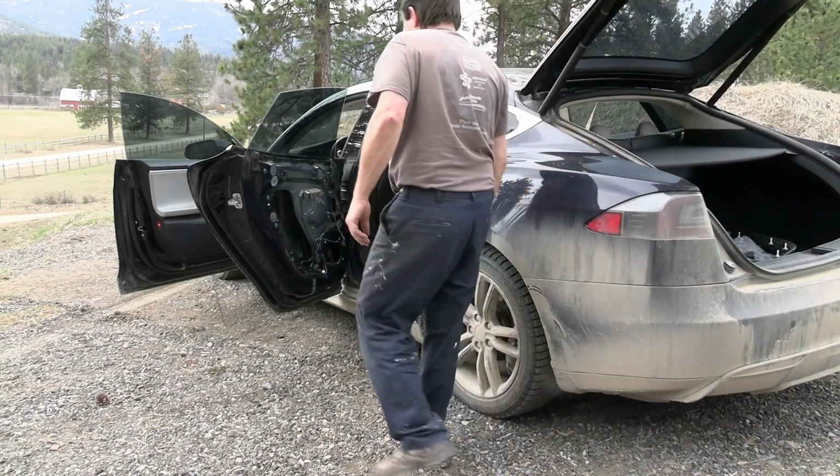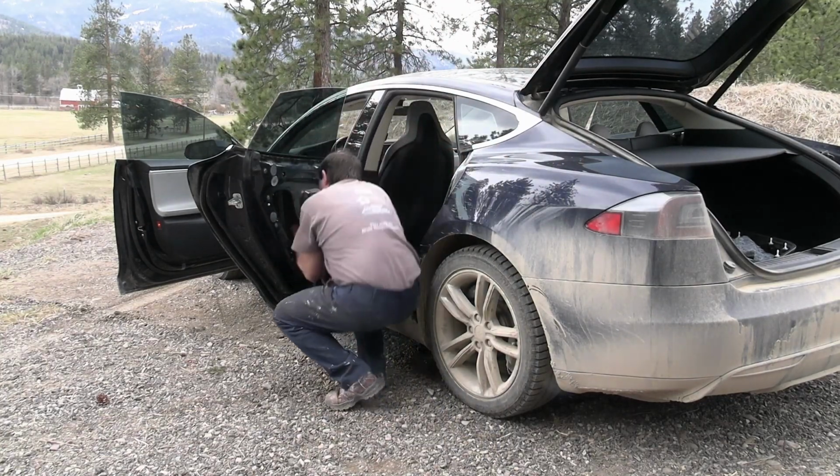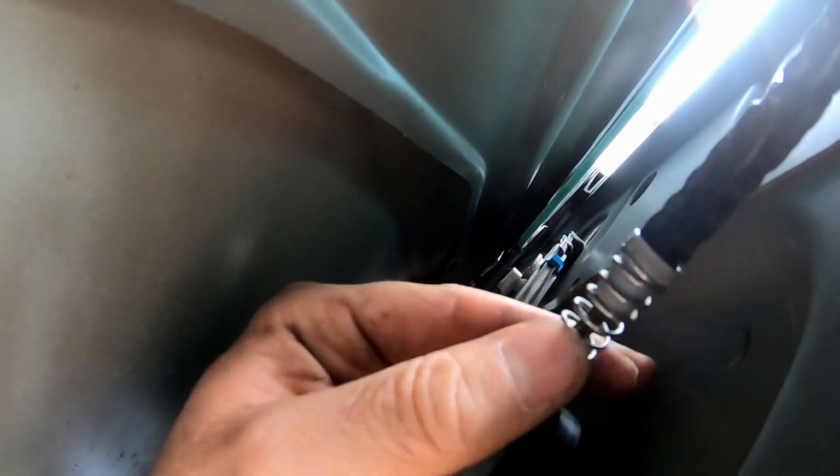So I'm gonna feel in here real quick where that barrel is. That must be up here. All right, there's this little barrel, and it is kind of kinked. Let's see if I can get my hand in. It is coming this way here, but there's really not much to get it the other direction. So I'm not sure if that is really a big issue.